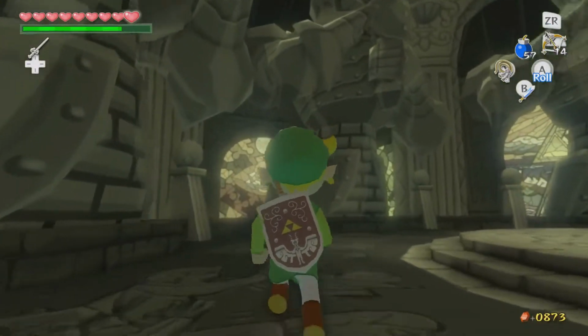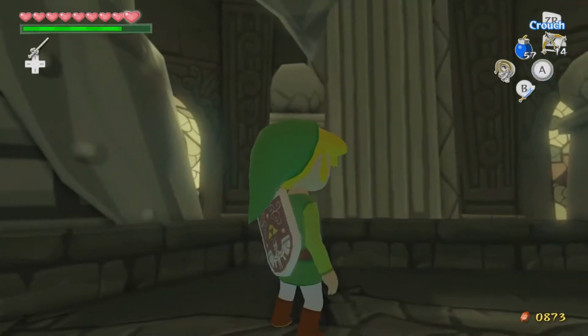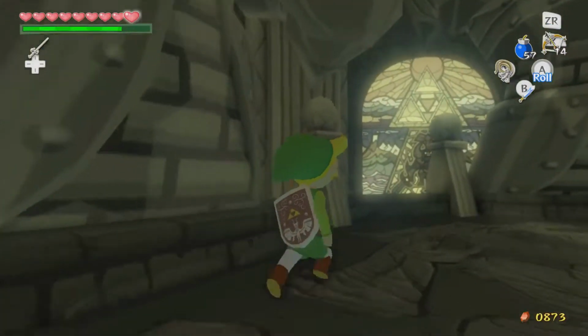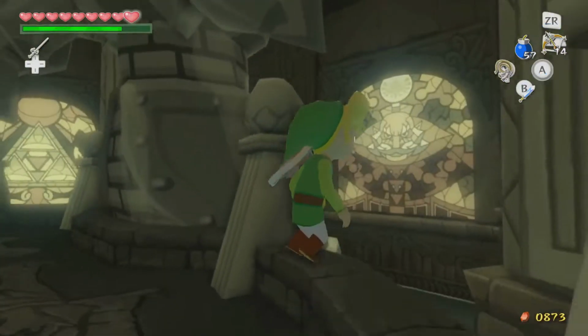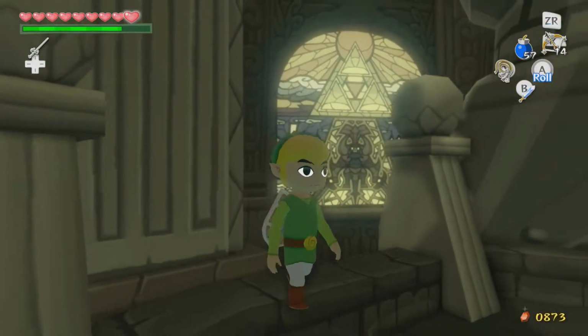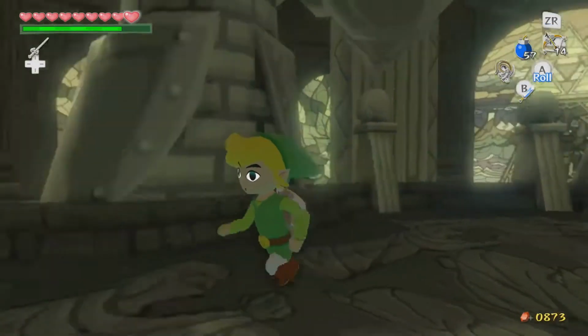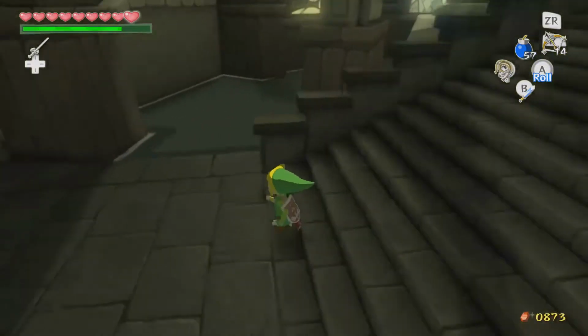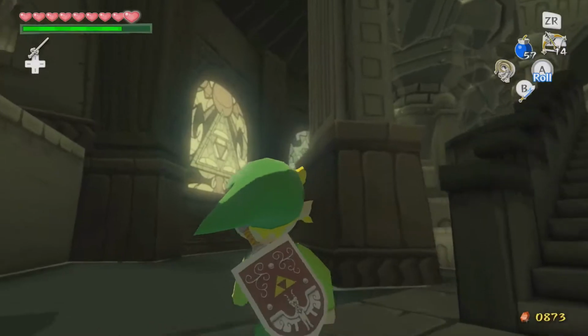I'll get on that in a minute, but first let's take a look as much as I can. Is there a good place for this? There's Rauru, the Sage of Light. Let's see. Can I get down here? I might be able to show it off a bit better from down here. Yeah, here we go. There we go.